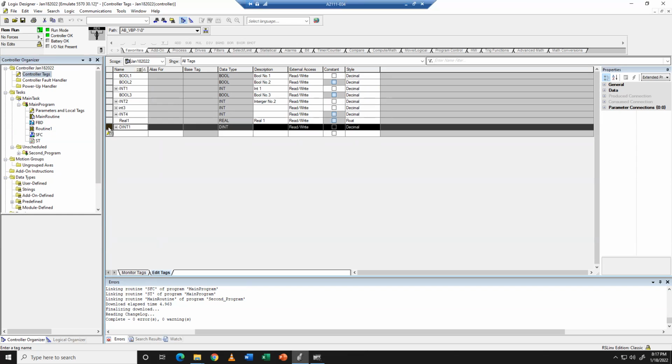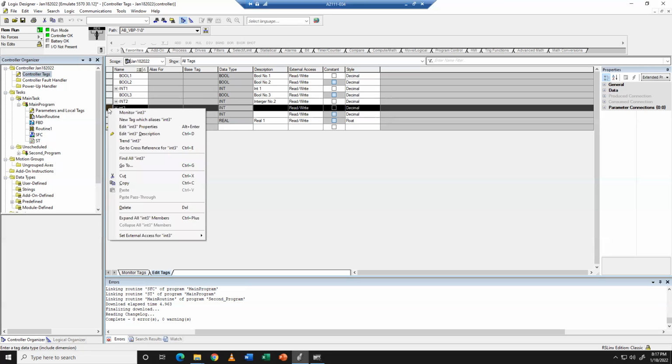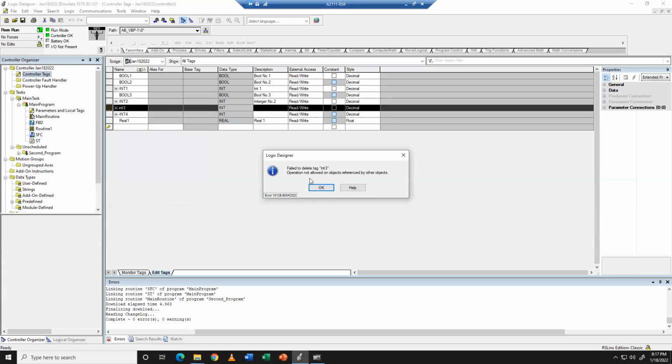You can delete tags here as well, but you cannot change your data type, even though you're online. So if you are creating tags online, make sure you create the right tag data type because you can't change it. You would have to create a new tag and delete your old tag. And you can't delete them if something's referencing it. So I think 3, I can't delete this one because some things are looking at it. And pro tip, it doesn't have to be something inside your PLC program. In a couple of weeks, when we get to graphical interfaces, if you have a SCADA system or a touch screen looking at one of these tags, if it's being pulled by anything, you cannot delete your tag.